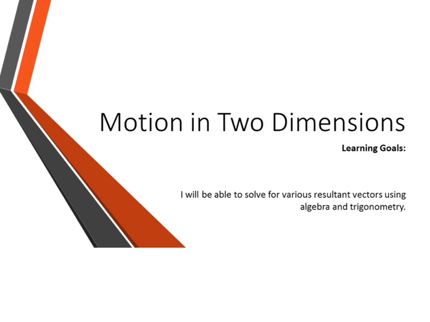In this video we're going to continue looking at motion in two dimensions. In the first video we looked at the scale diagram method, which is a little tedious and not super precise, but gives basically the same answer. In the last video we looked at adding vectors at right angles using basic trig ratios and the Pythagorean theorem, and also breaking down vectors into their horizontal and vertical components. That's going to be really important in this lesson, so if you haven't watched that video, please watch it before starting this one.